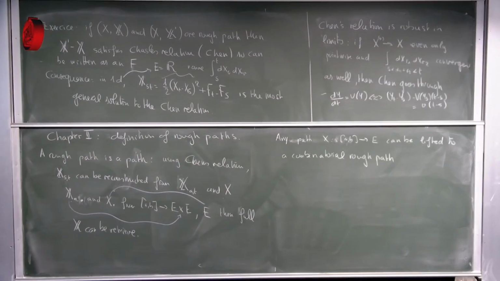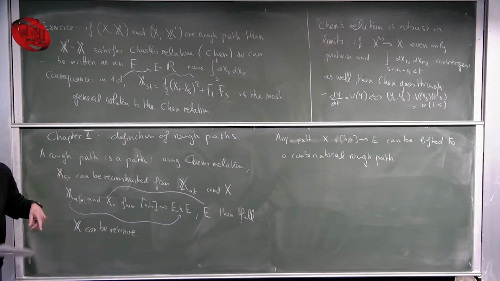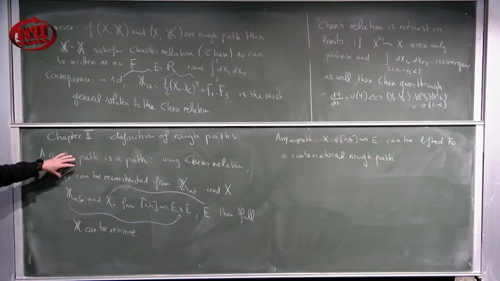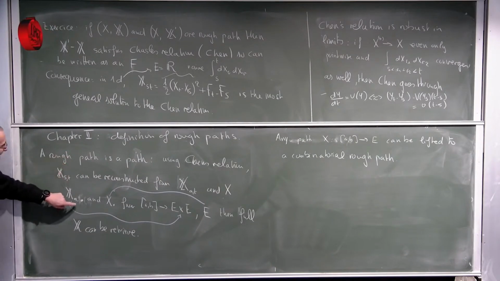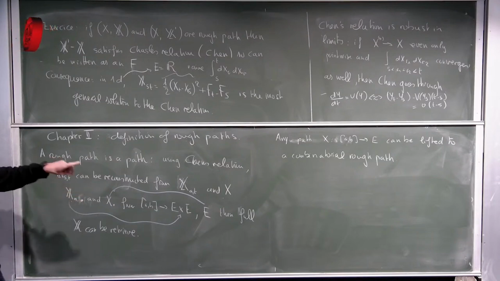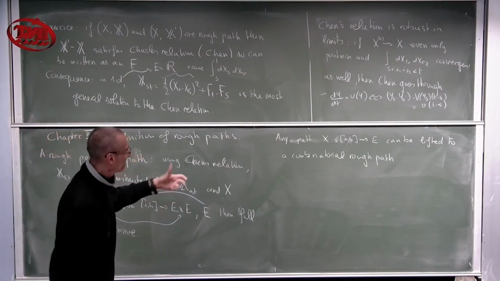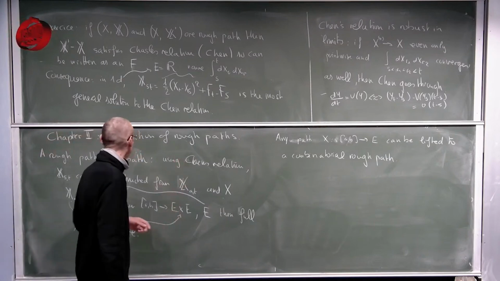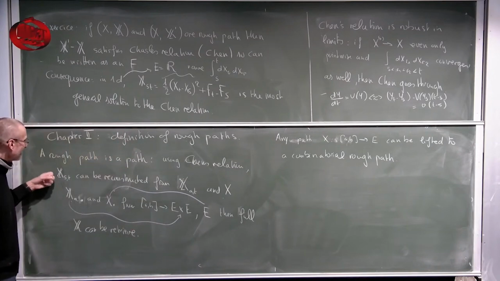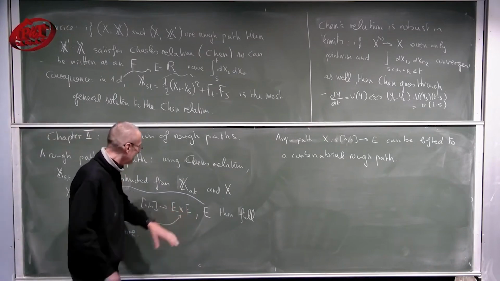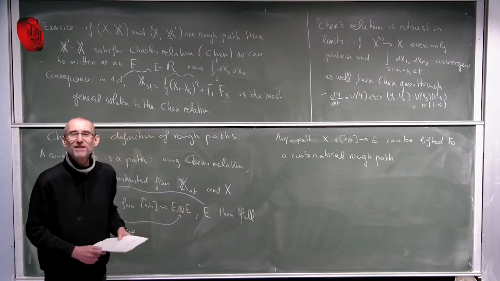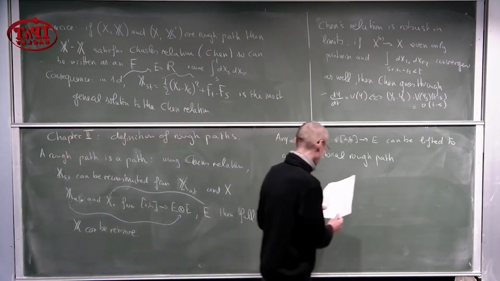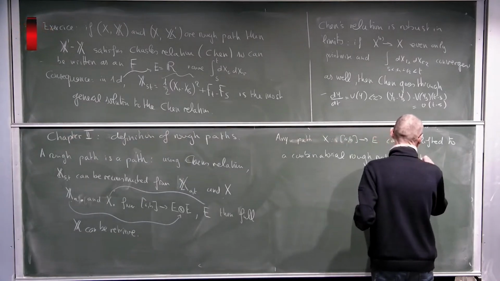So you say you can reconstruct from X. Did you say that I can take any X_a and can take any...? Well, that's what I'm going to say here. What I was saying there is that if I'm given a rough path, so the two components, I can concentrate only on X_a as a function of the second variable and reconstruct the full X from it. Now I'm going to say the contrary, the reciprocal, which I think is what you mean. If I give myself two paths, one going to E and the other one from [a,b] to E tensor E, then I can use it to construct a rough path. So that's the reciprocal.